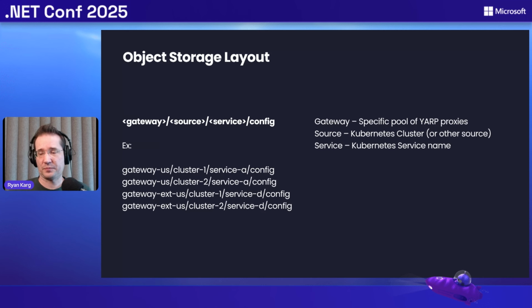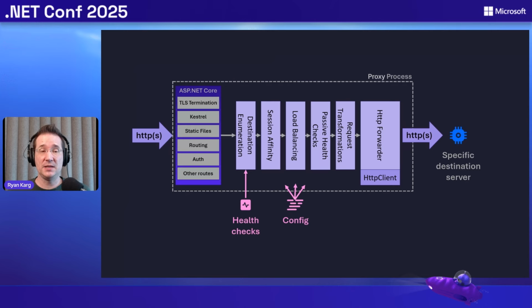So logically, that's what we want to do, but we still need to get Yarp to do that logic that we want. So if we look at how Yarp is integrated, it is a NuGet package that integrates into the standard ASP.NET Core pipeline. And this has benefits because you can utilize the policies for rate limiting and CORS and auth in your Yarp routes. And you also get distributed tracing out of the box because the requests come in through a standard ASP.NET Core pipeline and they get forwarded as HTTP client calls, which is already instrumented.